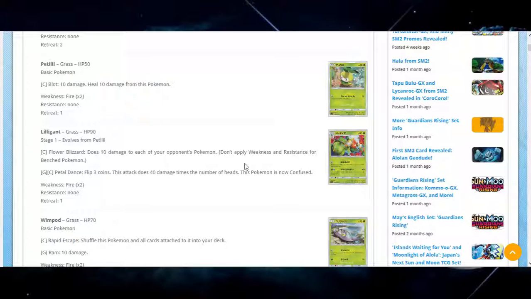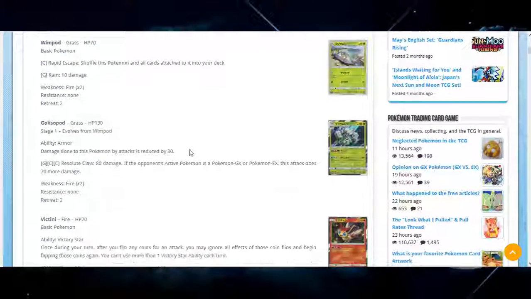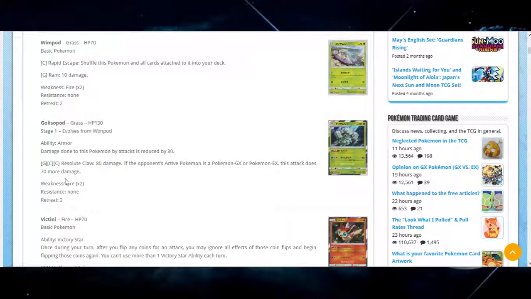So moving on, Lilligant does what? Nothing impressive. This card here, everyone's kind of hyping about right now. It has an ability that gives it effectively 30 more HP, so 160 HP, and a grass colorless attack. Still, it's a grass type, so Forest of Giant Plants works with it really well. And the attack, if it attacks a GX or EX Pokemon, the attack does 70 more damage.